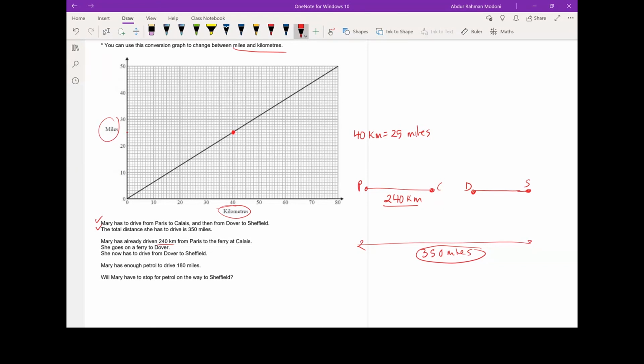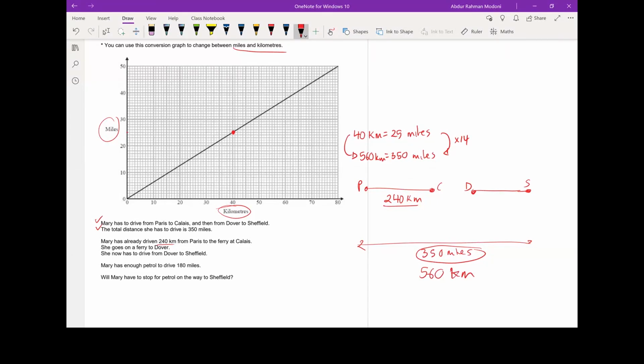How could I do that? Well, I can go back to my multiplicative reasoning, and I can use that. So I'm going to write down 350 miles in the appropriate section. Here we go, 350 miles. How do I go from 25 to 350 miles? Okay, so that's what we need to figure out here. And if you do 350 divided by 25, it's 14. So we need to times by 14 to go from there. So you do the same thing with the other one, 40 times 14, and that gives us 560 kilometers is equal to 350 miles. So underneath 350 miles here, I'm going to write down 560 kilometers.